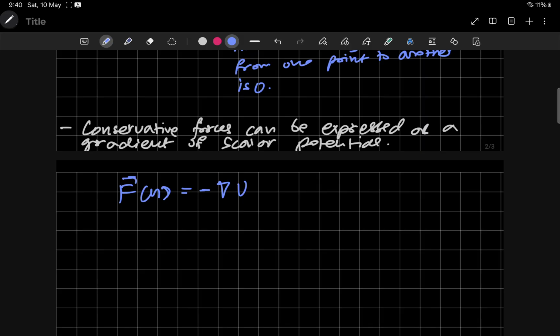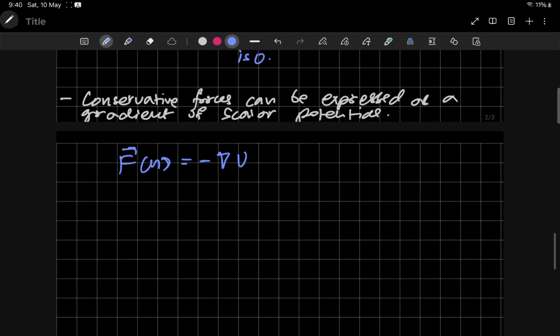And this negative sign becomes important. Technically you can say it's notation, but more than that, for example, you have a ball, and you're moving it against gravity, right? So your potential energy is going to be mgh.